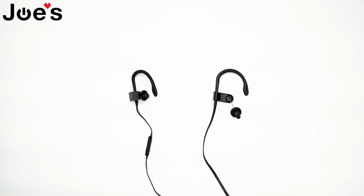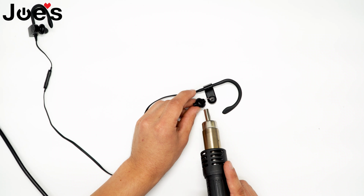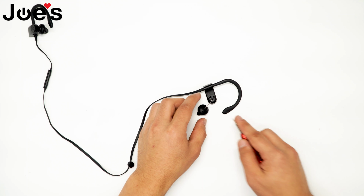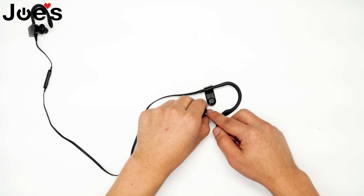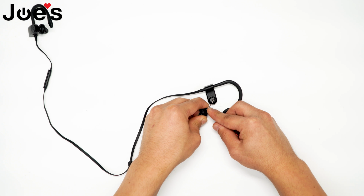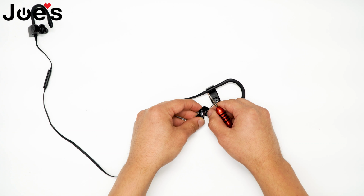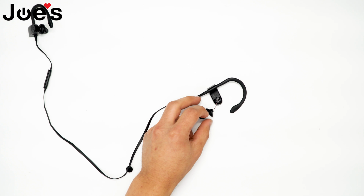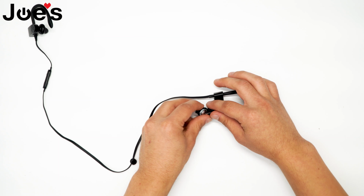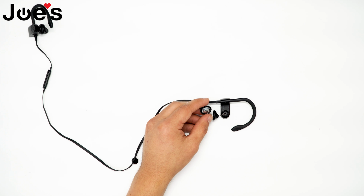So we're going to take our heat gun, set it to roughly 200 degrees. Alright, as you can see there's a small hole right here, so we can take our flathead screwdriver, put that right in. We can pull the adhesive right off, like so. Now we got access to the solder points, so we can take our iron and unsolder that.